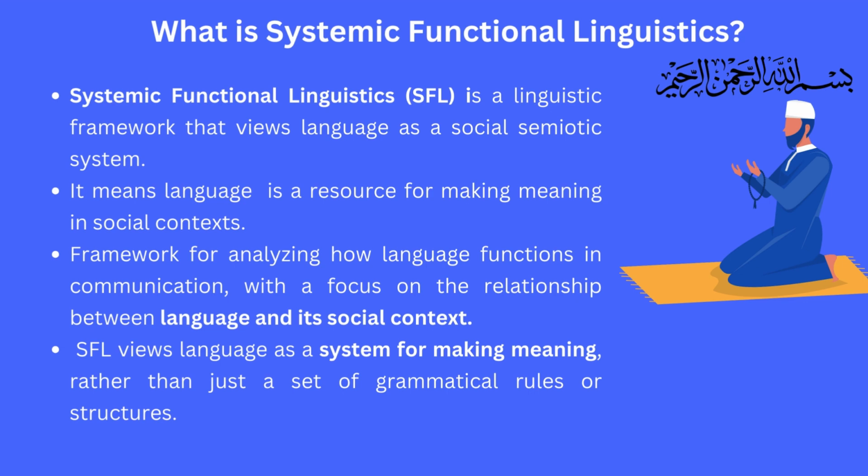SFL views language as a system for making meaning rather than just a set of grammatical rules or structures. For instance, as you can see in the picture, observing someone sitting on a prayer rug, raising hands and saying something in Arabic or any other language is considered an example of language as social semiotics. So SFL functions in communication and keeps in view language and its social context. SFL views language as a system for making meaning.